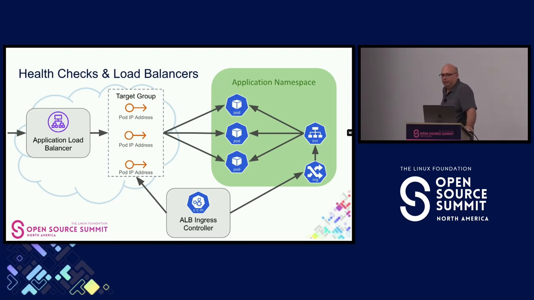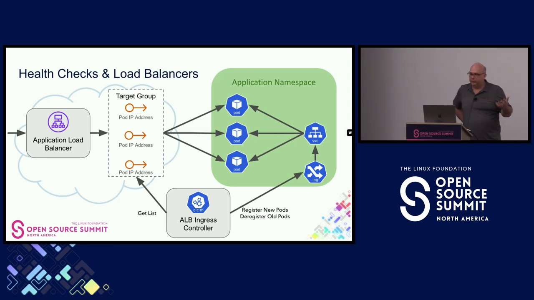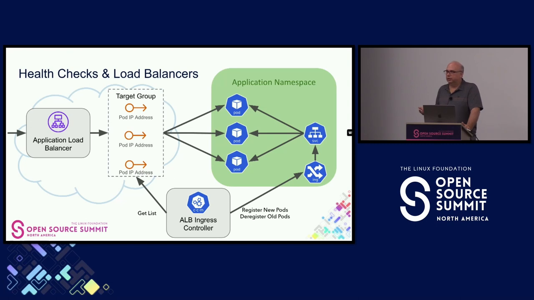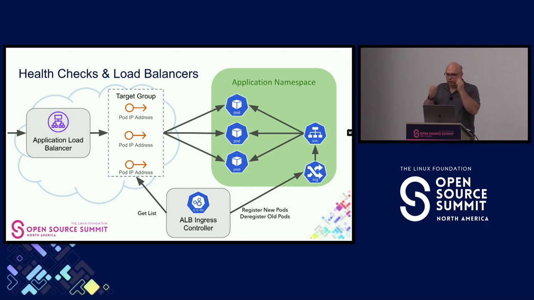As I mentioned earlier, pods can be deleted and recreated at any time. So the controller needs to not only create the ALB and the target group, but also manage the membership of the target group as pods come and go. This is where the concept of a readiness gate comes into play. The readiness gate prevents unregistering of old pods from the ALB target group before new pods are fully registered and healthy. With AWS, you enable readiness gates by adding the pod readiness gate inject label into the namespace. This is an important component of maintaining resiliency and preventing 500 errors when adding and removing pods from your load balancers.